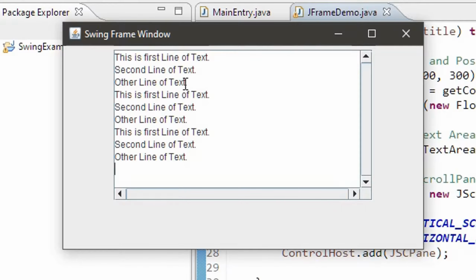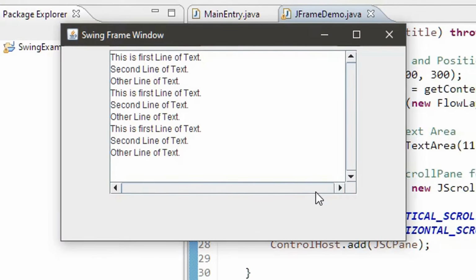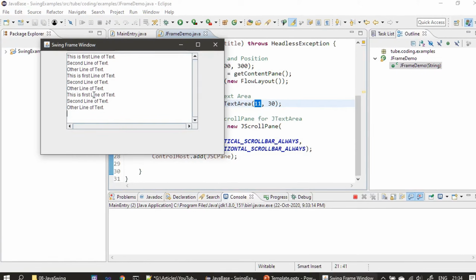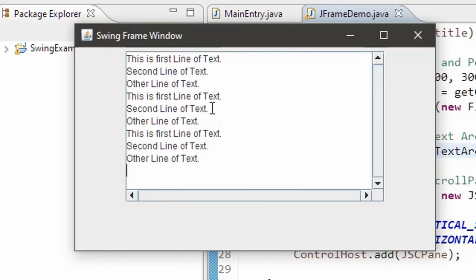And if you see, our cursor is at the 10th position, and this will be the 11th position, and you can see what is meant by this 11 here. Now when I paste, we copied 3 lines of text, right?